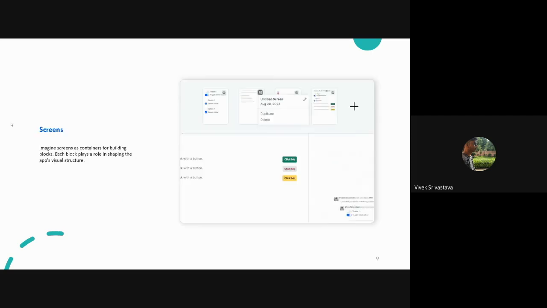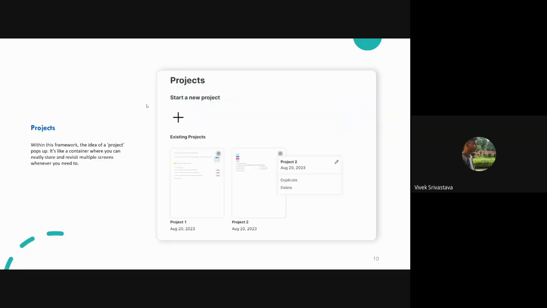And the next feature is screens. Previously we only had one screen. In this playground, we have added a multiple screen feature. Here we can create multiple screens by clicking this plus button, and we can also delete a screen or duplicate a screen or even rename the screen. And a screen contains block elements.